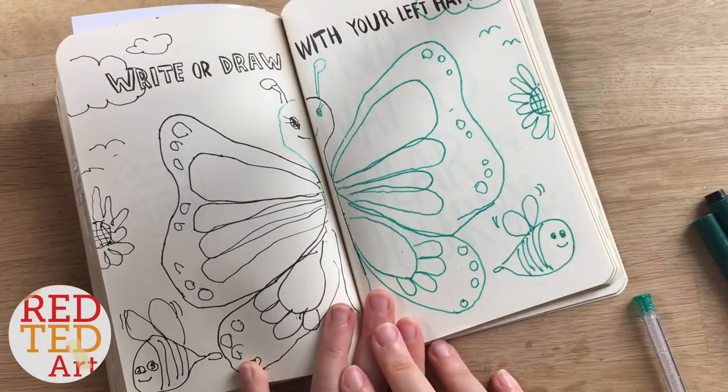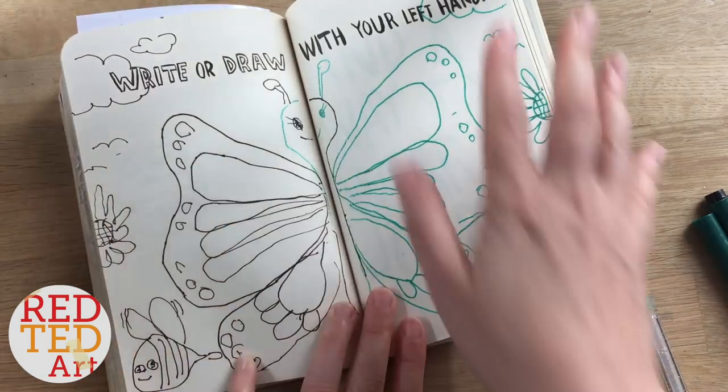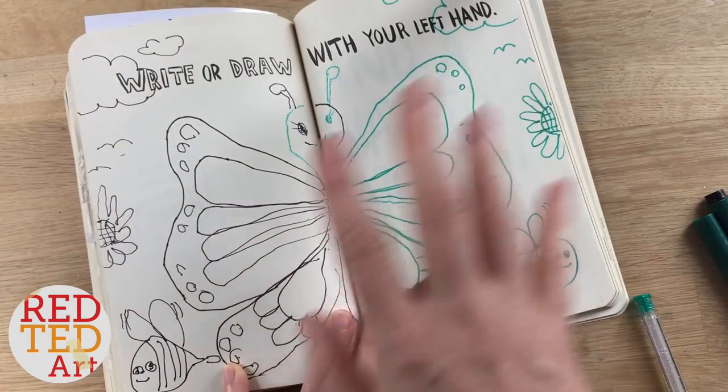So I thought this was really cool. I might get some watercolors and just add a little bit of detail afterwards, but I'll have a think about that.